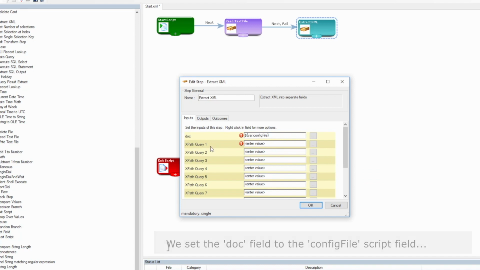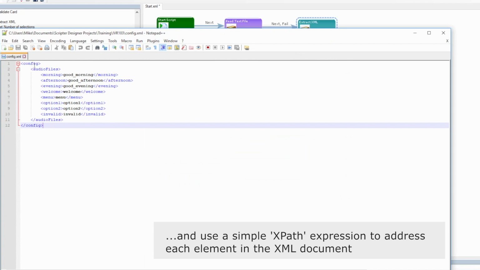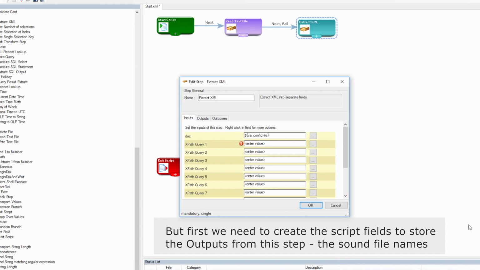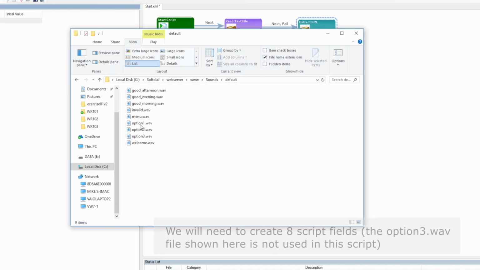and use a simple XPath expression to address each element in the XML document. But first we need to create the script fields to store the outputs from this step, the sound file names. We will need to create 8 script fields.